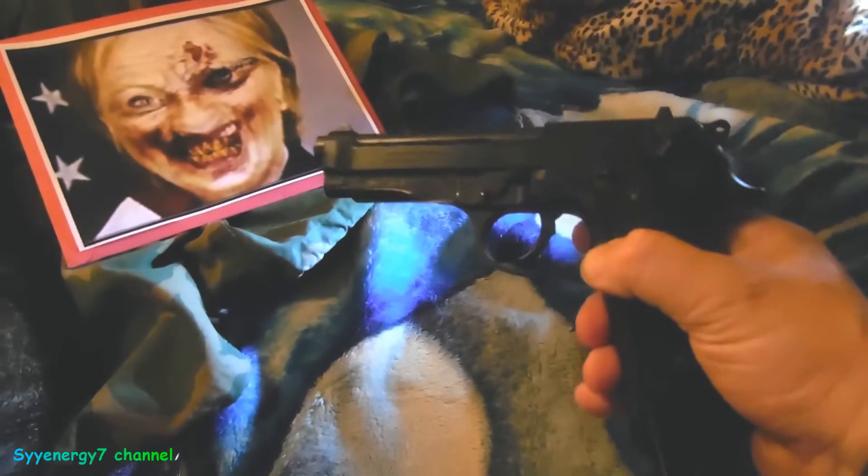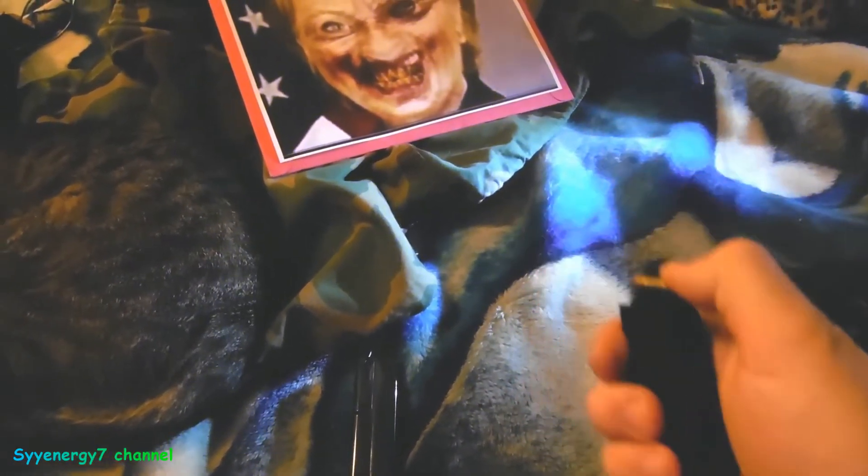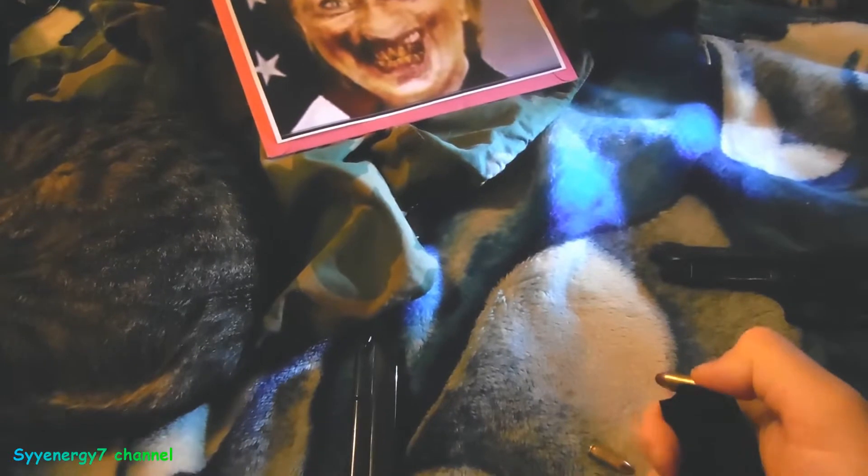Aftermarket magazines are not always that great. In the case of the Beretta 92FS, this aftermarket magazine is a 20-rounder — not sure what brand it is, it's okay. I have some 17-round Beretta magazines here, and I'm going to fill them to 15 rounds because those last two rounds are a real pain to get in. So 15 is fine on a 17-round — there's not going to be a problem leaving them loaded at that level.